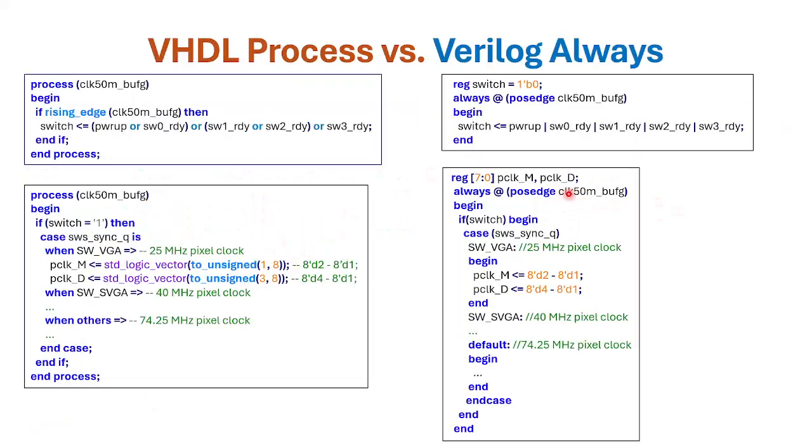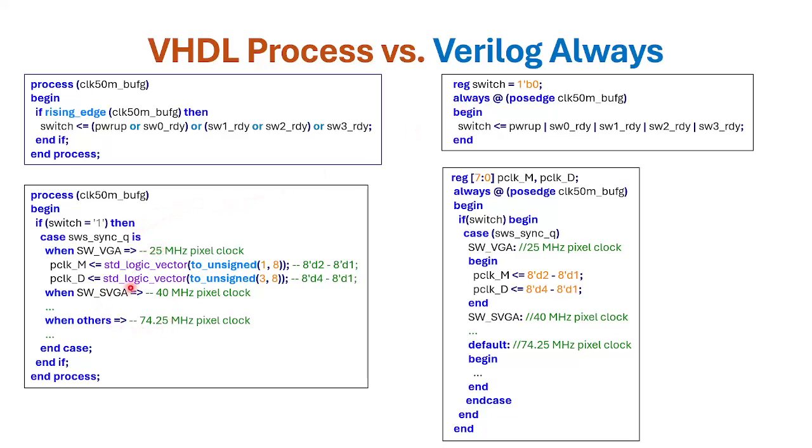And you'll see here a couple of more examples of such port maps or instantiations. When it comes to processes in VHDL, to describe, for instance, a certain functionality that would happen on the rising edge of a certain clock signal, this is how you would write code in VHDL, and this is the counterpart that you would have in Verilog, where you would use the construct always.